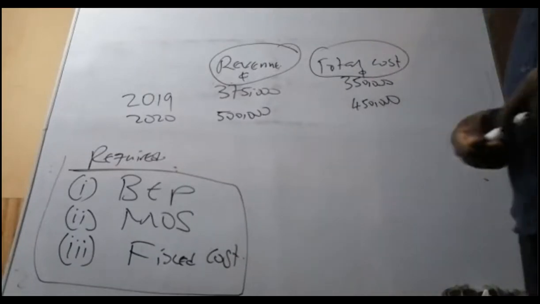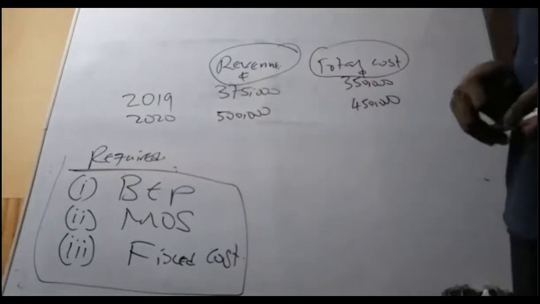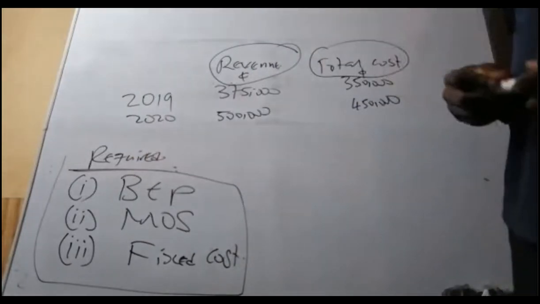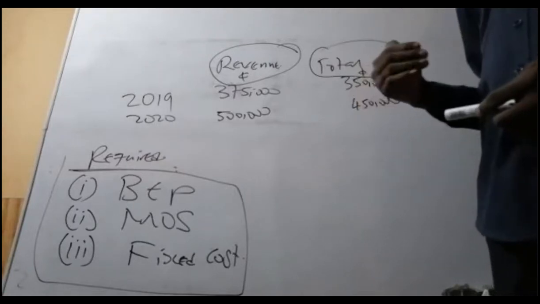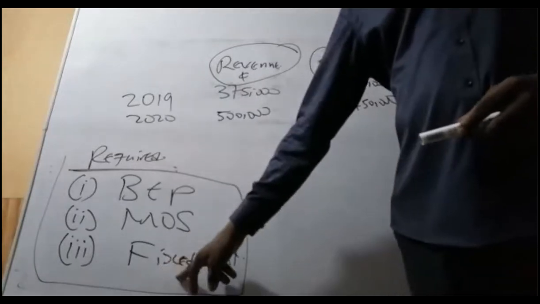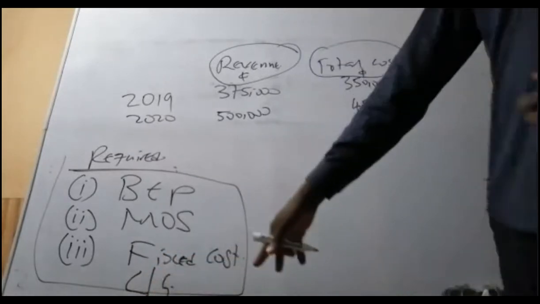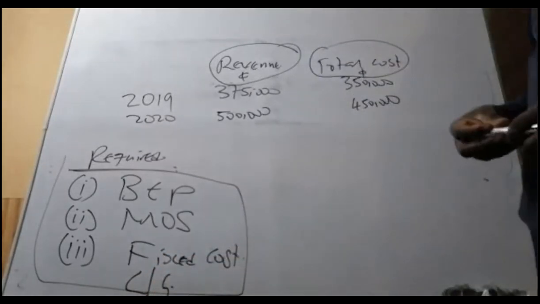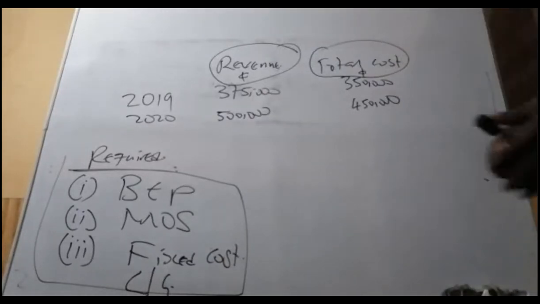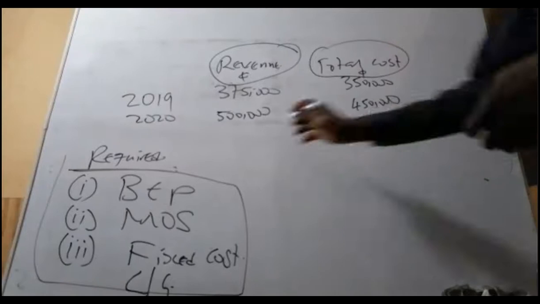So let's see. In a question like this, the first thing you can do is the CS ratio. A good examiner should ask for the CS ratio first. That's a good examiner. Second, the fixed cost. But the terrible ones, they will not do that. Look at where they put the fixed cost. It's the CS ratio that we need first, but they may put it last, even though you need that one first. So in that case, you have to answer the question from the bottom up, and that will be a challenge. So let me start solving them.